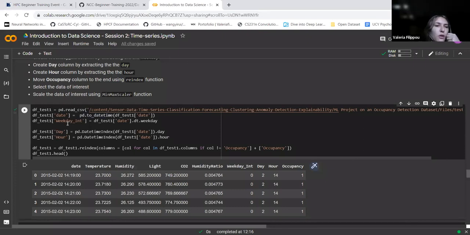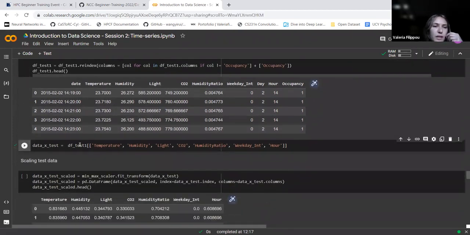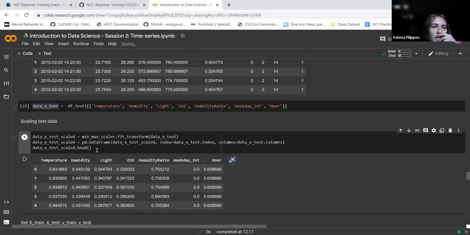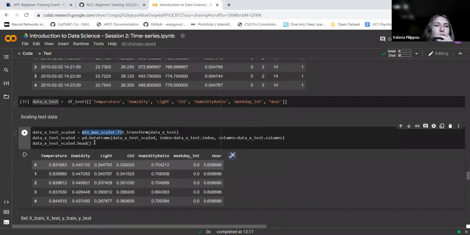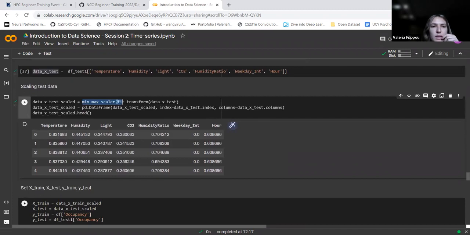We create the new columns, we index, and here we select which data X test data frame is, and again we use the scaler that was introduced before for our test. And this is done separately because now the scaling of this is not affected by the training values, but we use the same scaler.